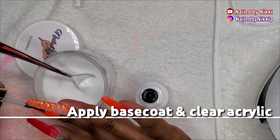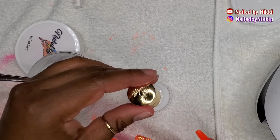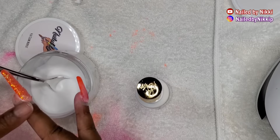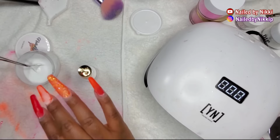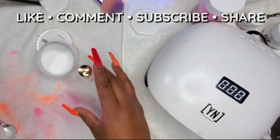All right. If you sang the song while your nails were baking in the oven, then they came out perfect. So now you can move on to the encapsulating step. When you encapsulate, it's exactly the same as when you added the first layer. Remember that basement layer so long ago? You're going to do the same thing. You brush the base coat from the cuticle area to the free edge of the nail and then sprinkle on the clear acrylic. That's going to encapsulate your color, so that when we move into the filing process, you're not chunking out your color. You cure it the exact same way, dust off all the extra dust you created, and if you're happy with the thickness of your nail, you can move on to filing.